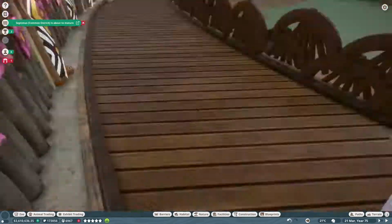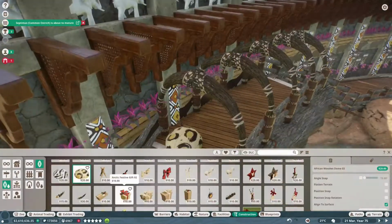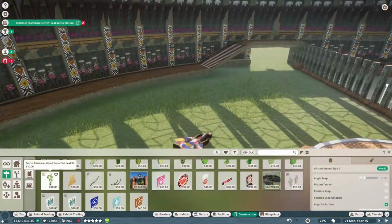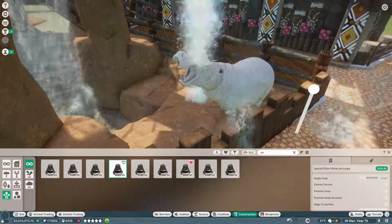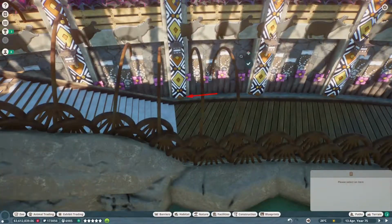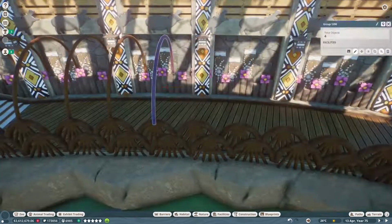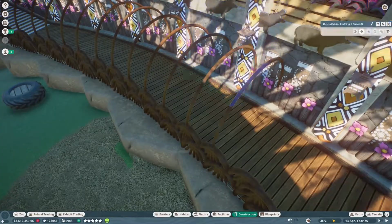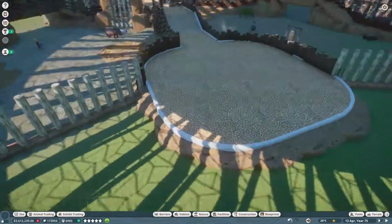But yeah, so I do quite like this. I really did like how this turned out, considering I didn't really know how it was going to look when I finished, and I just sort of made the dome, and it was a bit random when I made it. I thought it was a bit very colourful and bright, but I am pretty pleased with it. And yeah, so just finishing off this tunnel for the rhino viewing area. Again, it's just a matter of safety, just trying to make sure that people can't climb through so much, and also a bit of decoration.